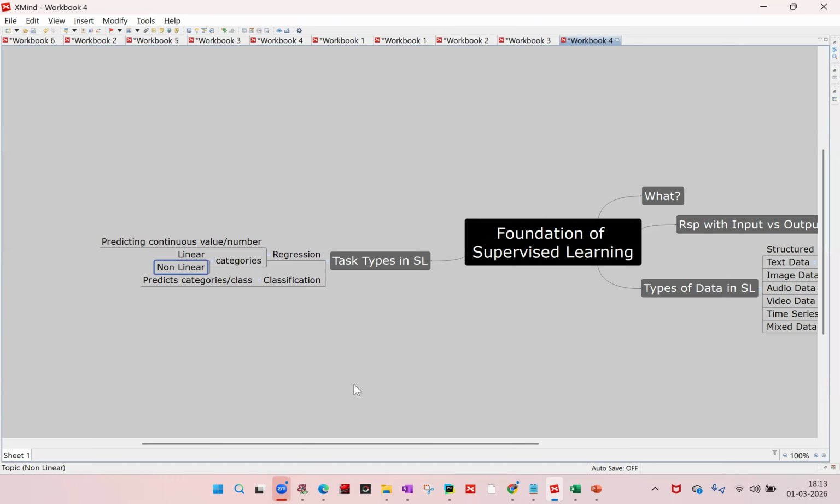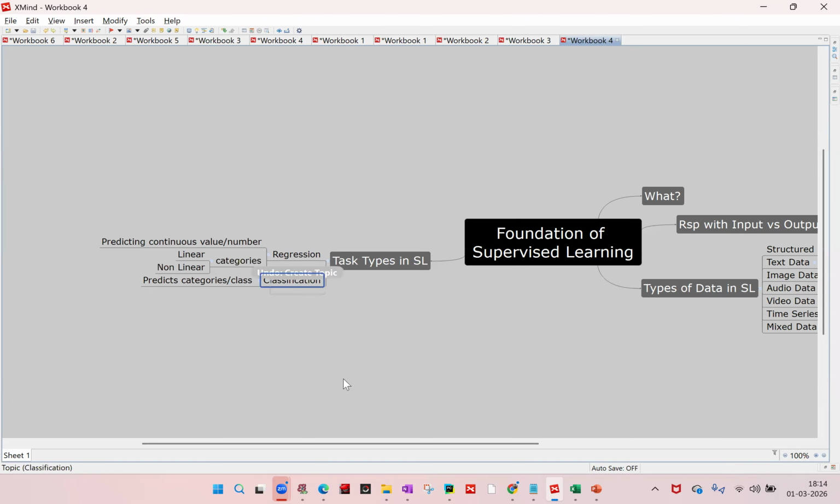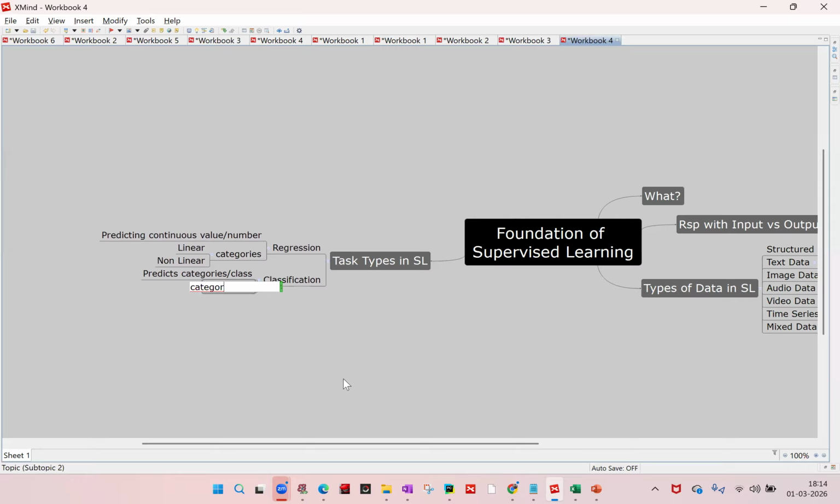Similarly, the categories for classification are also linear and non-linear.